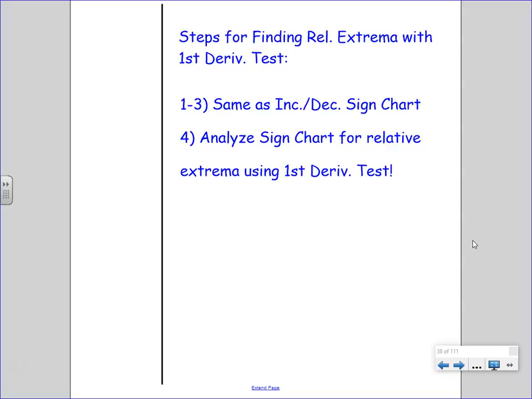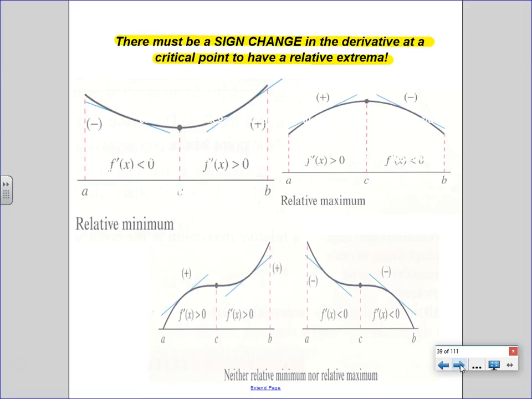Let's not do the whole one, because that's just never a good sign. Okay, let's keep moving on. You don't necessarily need to write this either, but what am I trying to prove on this page? Relative mins and maxes, but to have a relative min or max, what has to happen with the first derivative?